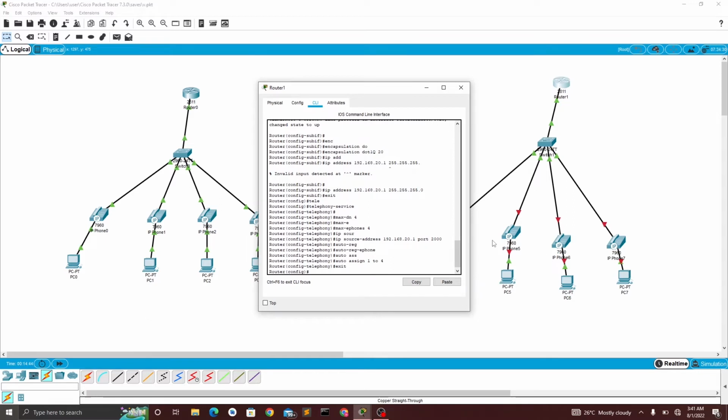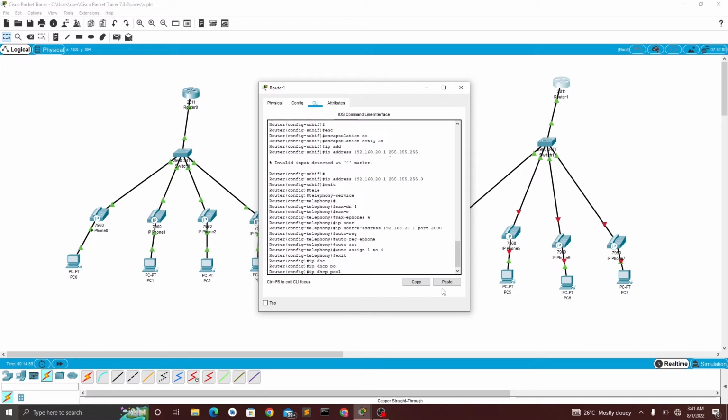So what we want to do right now is to configure each DHCP pool for both our IP phones and our PCs. IP DHCP pool.